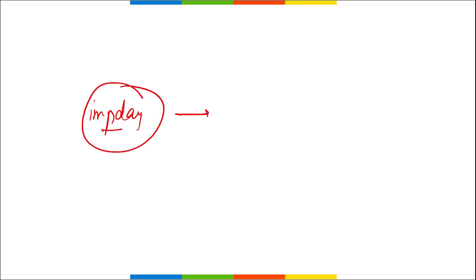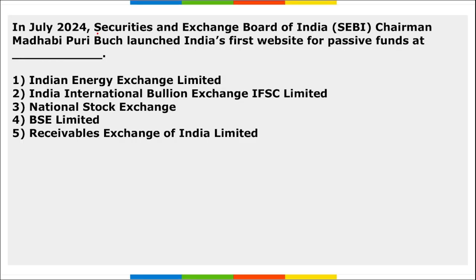Next, these are your important days for the September month, students. Now let's move to some revision part that will be very beneficial in your learning. Next, SEBI's chairperson Madhabi Puri Buch recently launched India's first website for passive funds, and this website was launched where? It was launched at National Stock Exchange. Apart from this, remember, this will facilitate a comprehensive platform for retail investors, and it will help them to easily access information and understand the Indian passive industry.